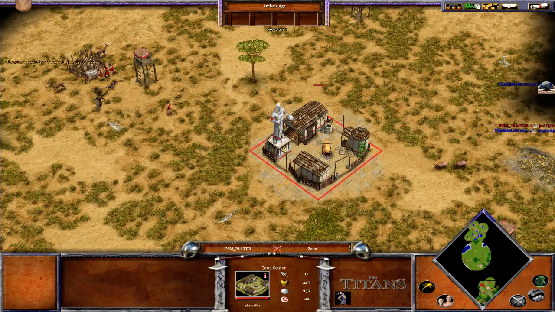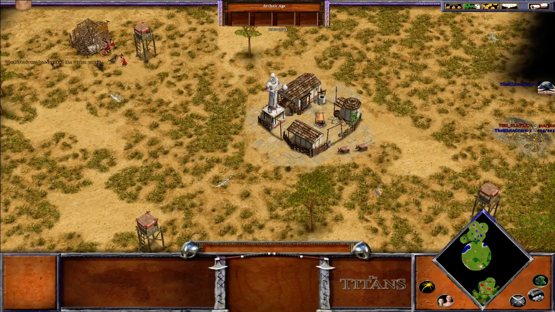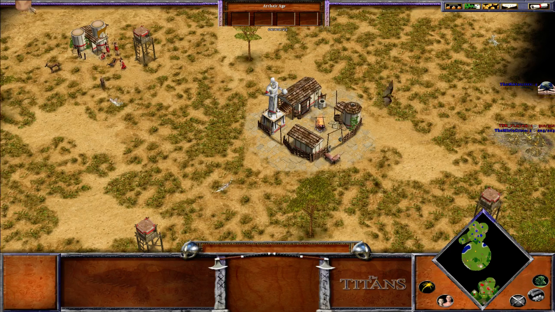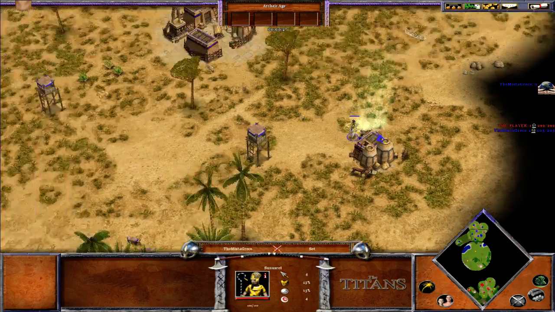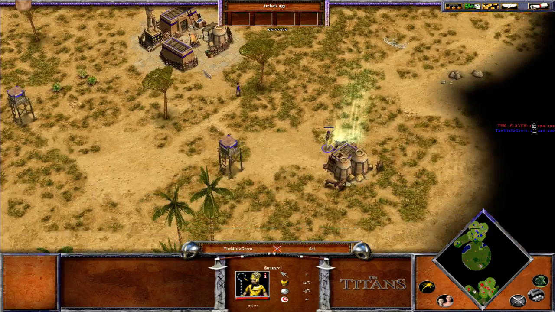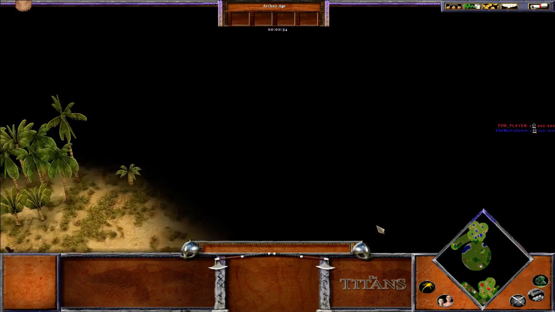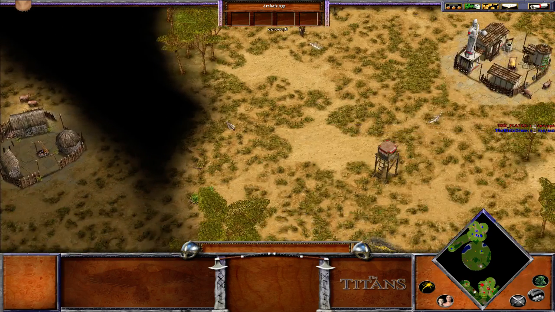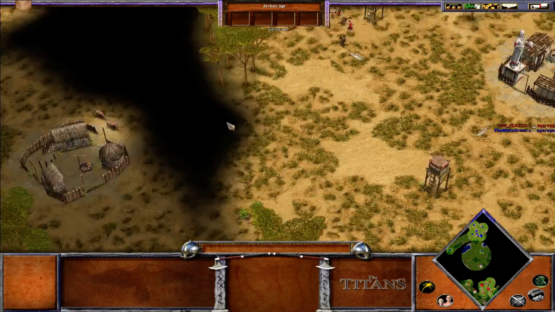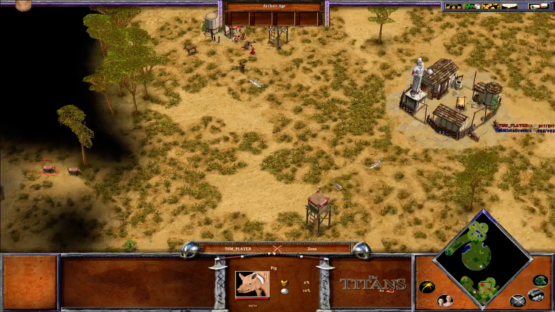Okay, so at the bottom of the map we got player playing Zeus in red. Player has been playing Zeus the whole series through. And TheMista playing Set in blue at the top of the map here. Just picking up some pigs to the right.